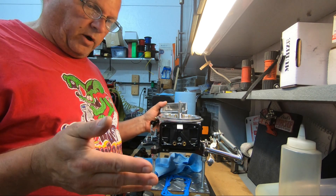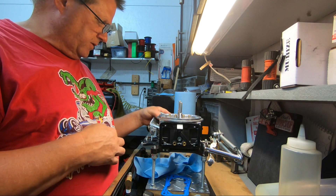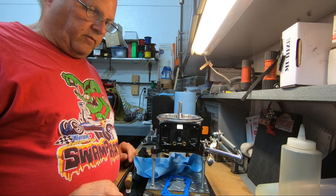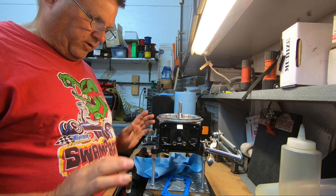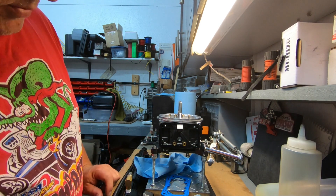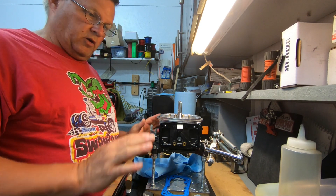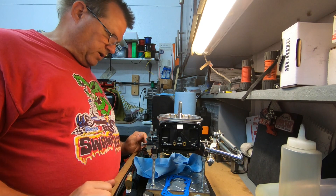We're pretty much good to go here. I don't see any buildup or chalkiness - it's pretty much clean like it was when we cleaned it up last time. We'll check the jets here real quick, peek in with a flashlight, but I'm not going to remove them. The meter block looks really good as well. Everything in my book looks good to go. That's how I do a quick little maintenance check. It was running good when we stopped, so I think we're ready to go for this weekend. Let's get this thing back together.